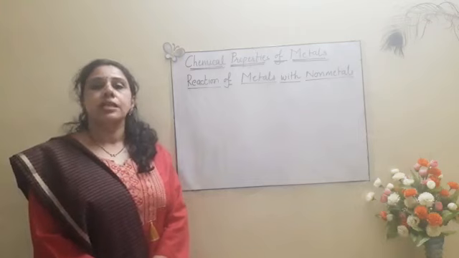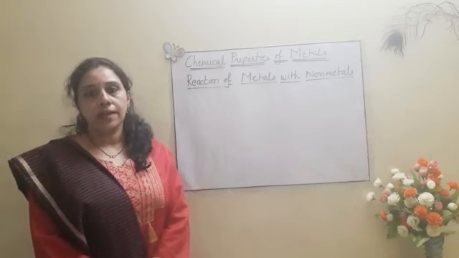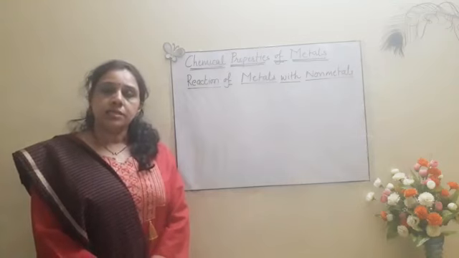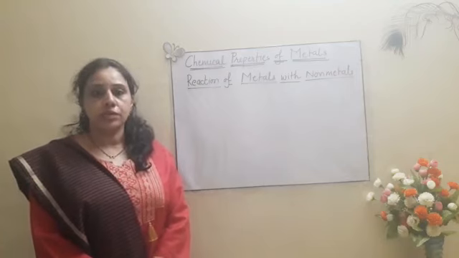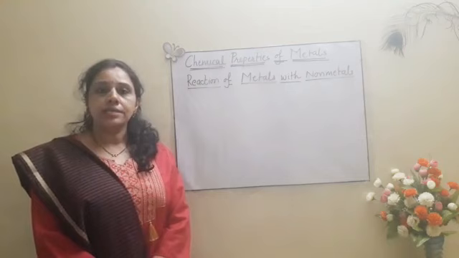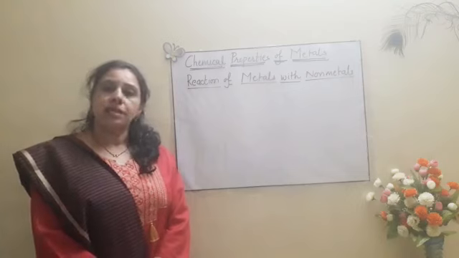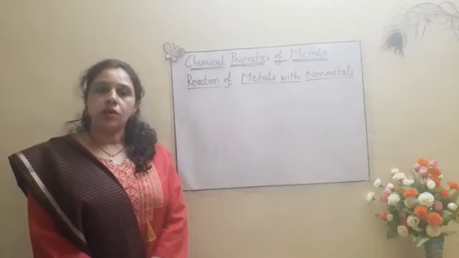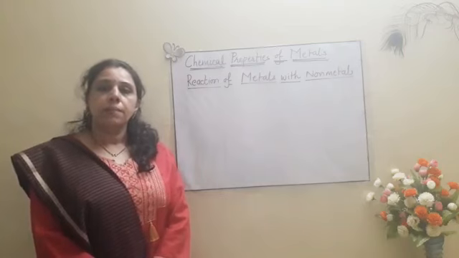Metal loses its electrons to the non-metal atom, and the metal atom turns into a positive ion and the non-metal atom turns into a negative ion. Since opposite charges attract each other, there is a force of attraction between these oppositely charged ions, which is called an ionic bond. And the compound which is formed by transfer of electrons from a metal atom to a non-metal atom is called an ionic compound. Now let us see the process by taking the example of formation of sodium chloride.